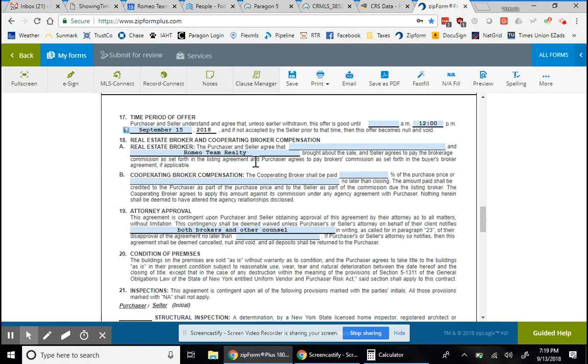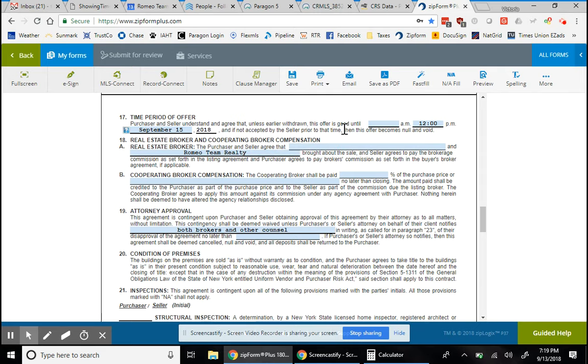Okay. Some agents and many attorneys believe, because this is not exactly the most specific paragraph, that this date should be the date by which we have an acceptance, which means you'd have to calculate in how long you think it's going to take to negotiate the offer and get it signed. Most people don't expect their initial offer to be signed, right? So typically, if we're going to be rewriting the offer anyway, this date and time can always change, which is why I usually do within 24 hours of presentation.